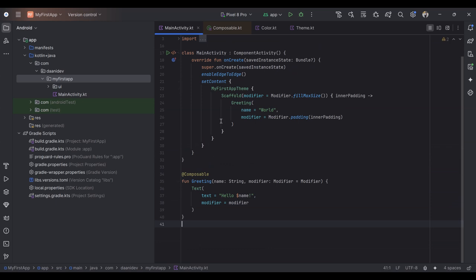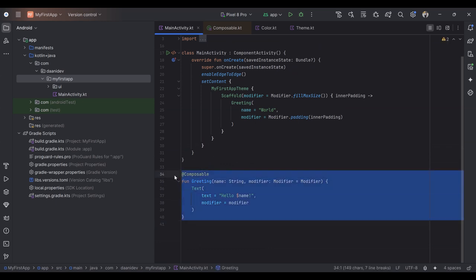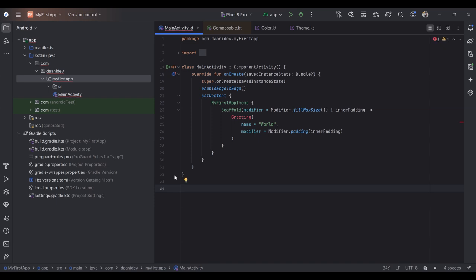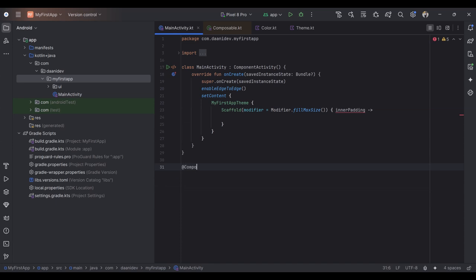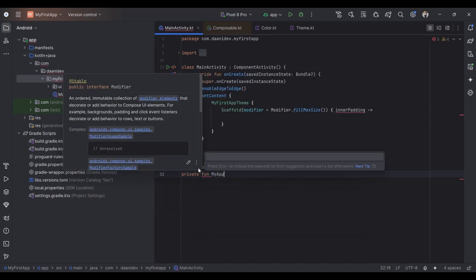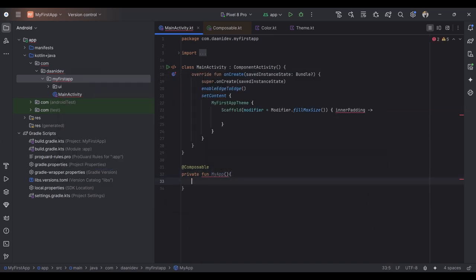Now add @Composable, private function, let's say MyApp. Now you can say Text, "My first app".